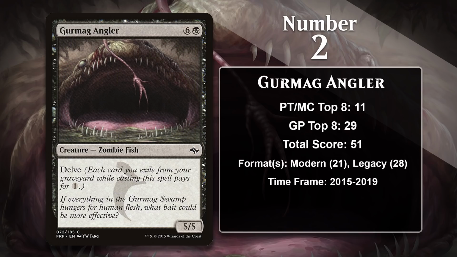In Standard though, decks couldn't do that quickly enough, so the Angler has no points there. But in Modern and Legacy, it has seen some significant play. In Modern, it is played in decks like Death Shadow and Hollow One, both of which already have a game plan that involves throwing stuff in the graveyard. In Legacy, it's mostly played in Grixis Delver decks, which, again, like loading up the graveyard.